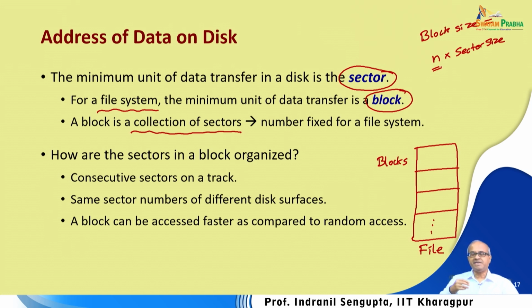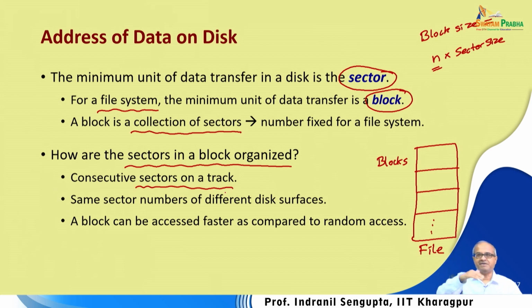Now, one intuitive thing is that when you organize these sectors into a block, the idea is that the block can be accessed faster. So, the question is, how are the sectors inside a block typically organized? These are just some typical things I am telling you. In a file system, it can vary from one file system to another. Well, either you can allocate consecutive sectors on a track and call it a block, because once your read write head is on a track, all the sectors will be read one after the other very quickly. You do not have to move the head anymore. So, seek time is required only once.